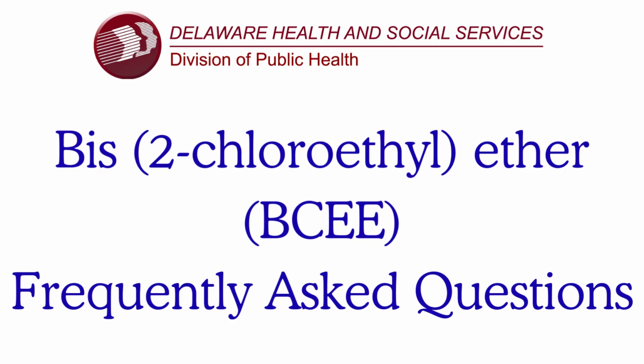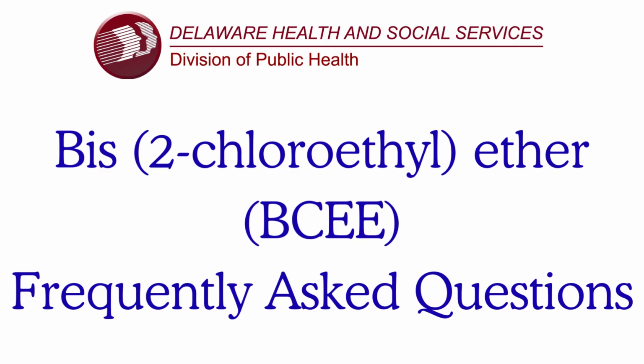How does BCEE work and how can it affect my health? Short-term exposure to BCEE irritates the nose, throat, lungs, eyes, and skin. Repeated exposure to high levels may permanently damage lungs. BCEE levels in drinking water are usually far too low to cause immediate health effects, but long-term exposure to low levels in drinking water can cause cancer. BCEE is named as a probable cancer-causing substance.